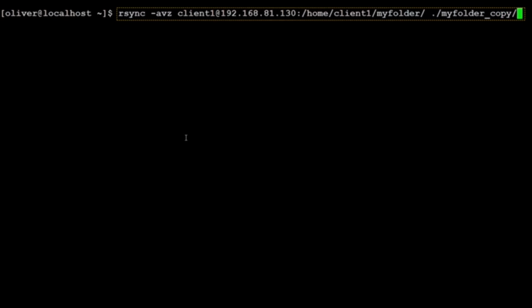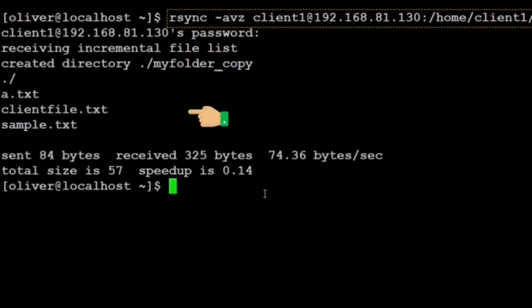This command copies the contents of myfolder from the remote system into a new directory called myfolder_copy on the local system. After typing the password, the transfer completes, and I can see the folder now exists locally.